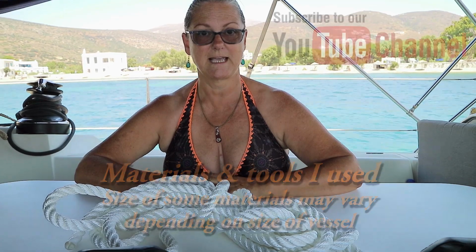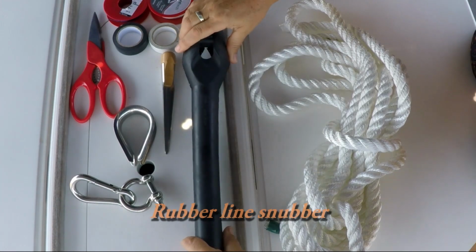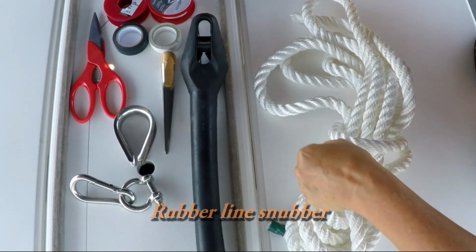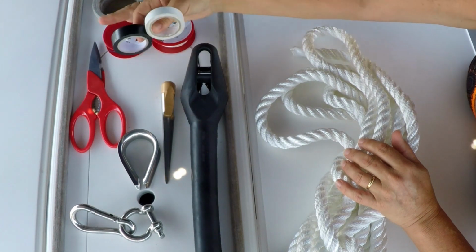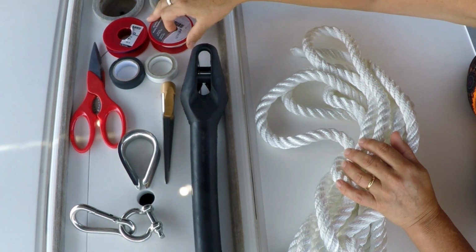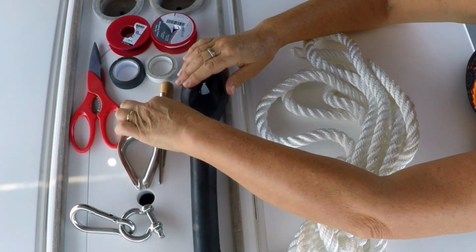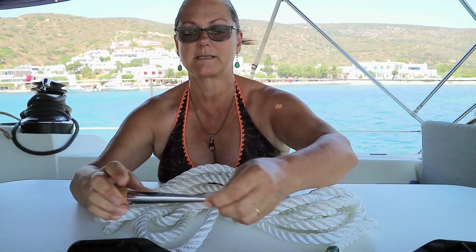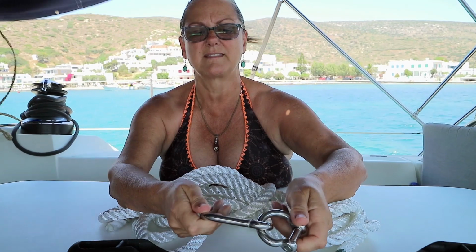So what I'll be using today are obviously the rope, a rubber stretchy thing that feeds through and around the rope to give it a bit of give. I'm going to be using on one end a metal thimble, some different coloured electrical tape, 2 different colours of waxed whipping, a tool to help actually push the line through itself, and some scissors. And the final bit will use these 2 pieces, which I'll show you when I've finished actually making the snubber. 2 ends.